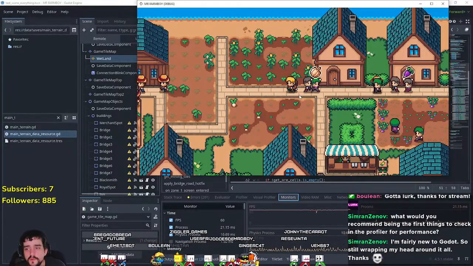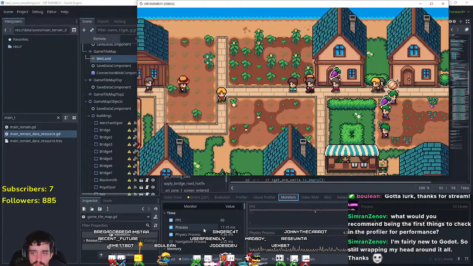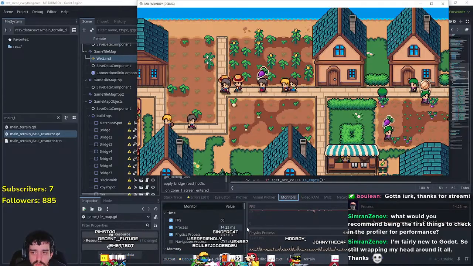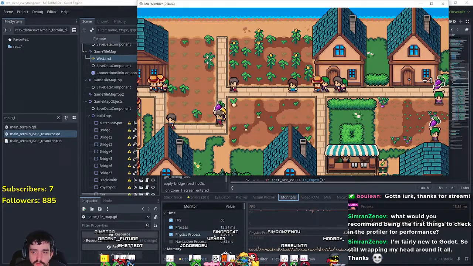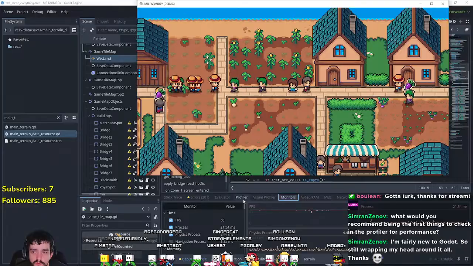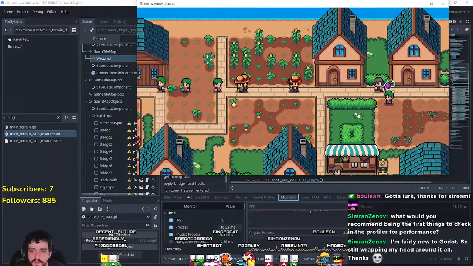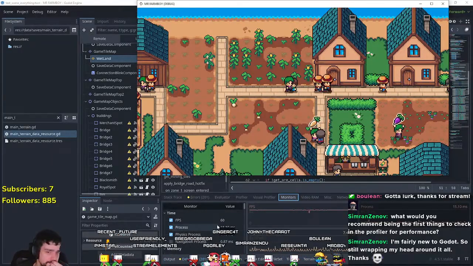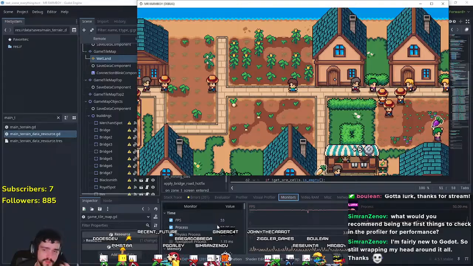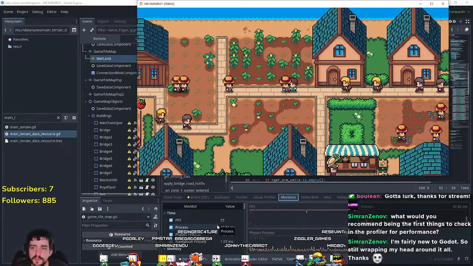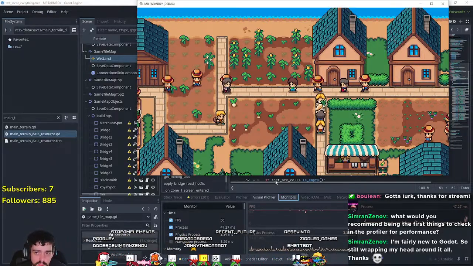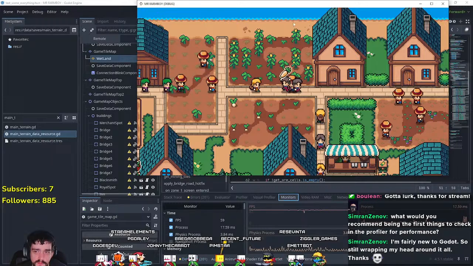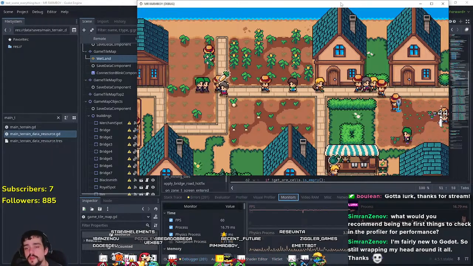If you're ever wondering why your process or physics process is going up by a lot, and you're looking at your profiler and you cannot find this anywhere, where's all this time being consumed? Usually it's from your draw calls in your visual profiler, right? So then you have to optimize.